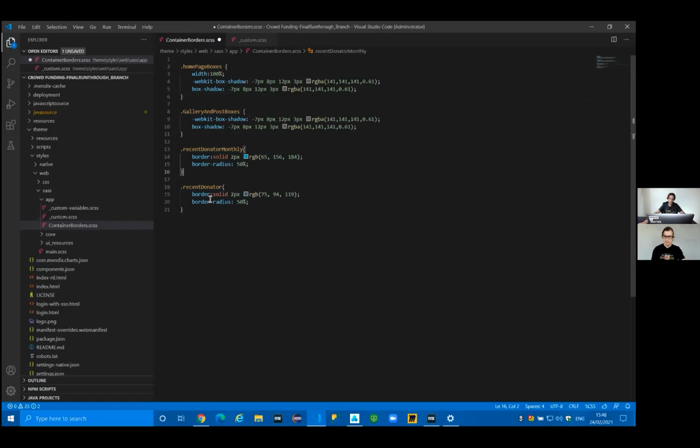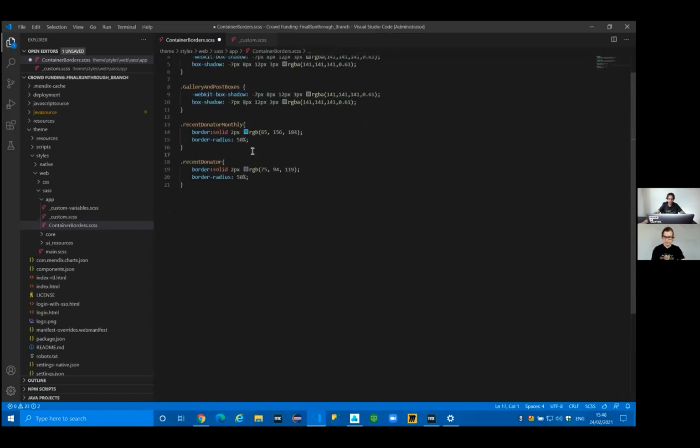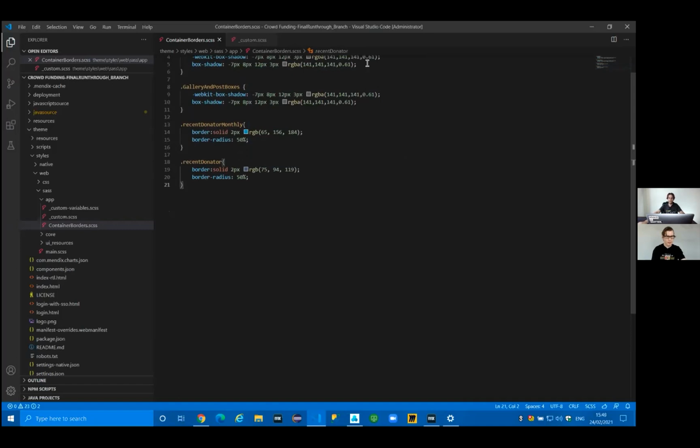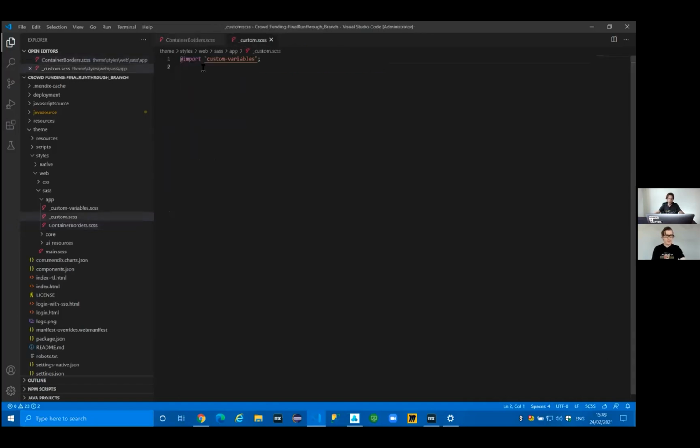Okay, so it's not really enough just to add the classes here. You also have to import them. And that's just a single line here. So we're just going to import, open up quotes, and type the name we put in earlier, which is container borders.